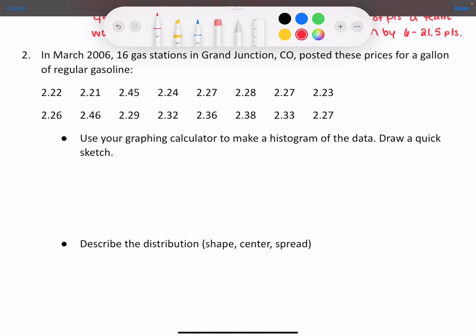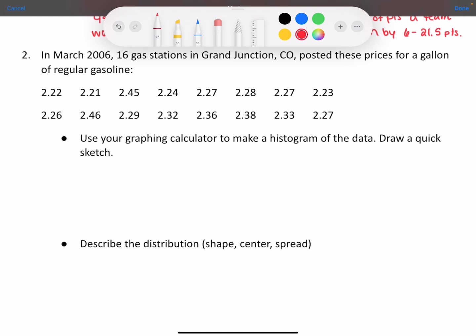Oh my goodness, Taylor. Okay, number 2. In March of 2006, were y'all like 1 then? Something like that? Yeah, I wasn't even 1 yet. I was 2. Wait, no, I was 1. I just turned 1 because I was born in February. Yeah. Wow, it's probably almost as old as y'all.